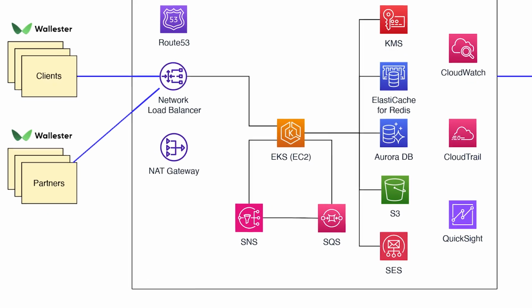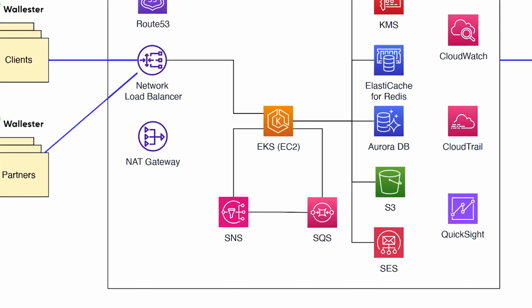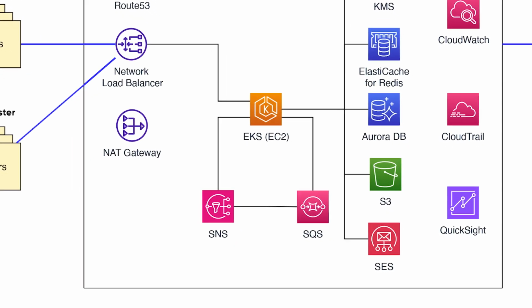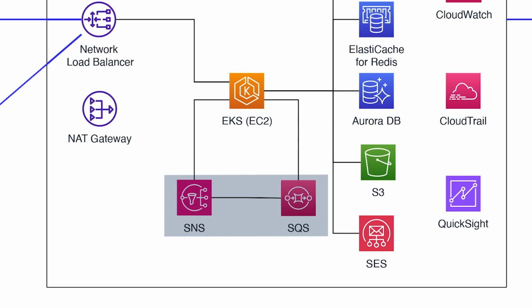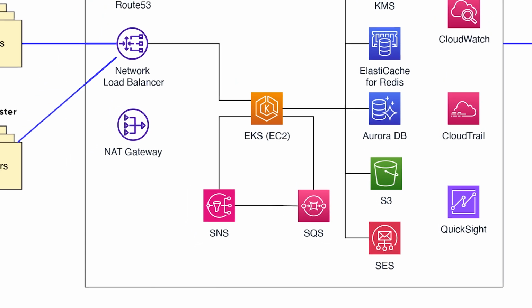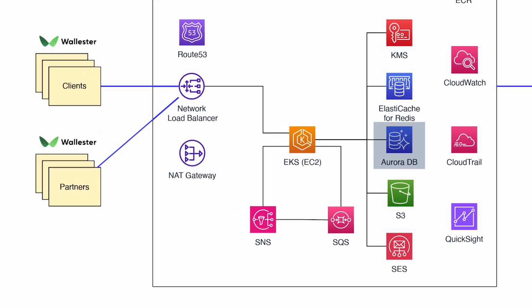Yeah, true. We basically have two options for how our services communicate. The first is a synchronous way, and for that we use gRPC. For the asynchronous way, we use SNS and SQS together. Also, for data storage, we use Aurora with Postgres and ElastiCache with Redis for in-memory storage. We also utilize S3 for data storage, and we use KMS for our keys, certificates, and all the sensitive information storage.